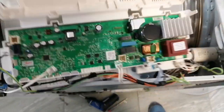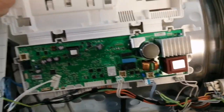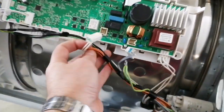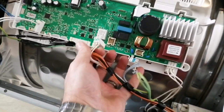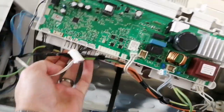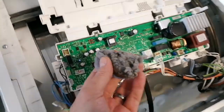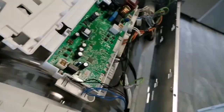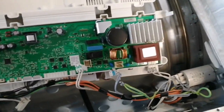And all you need is to open the PCB board. You have to disconnect, obviously, make sure the power supply is off. Remove these connections here and open the board. You'll find inside a lot of fluff like this staying inside the board, which is making the board think there is something faulty with the power supply or something. So clean the board, put it back together.